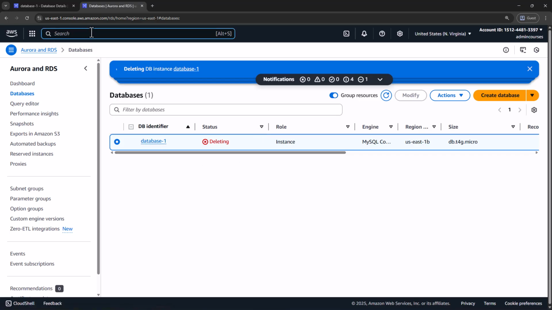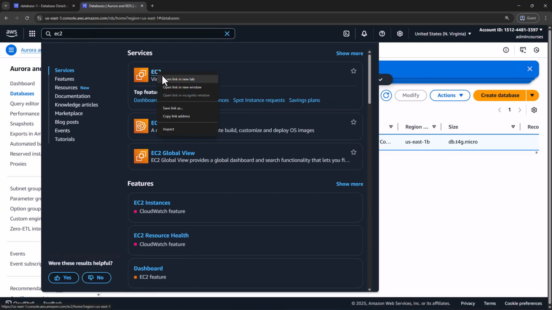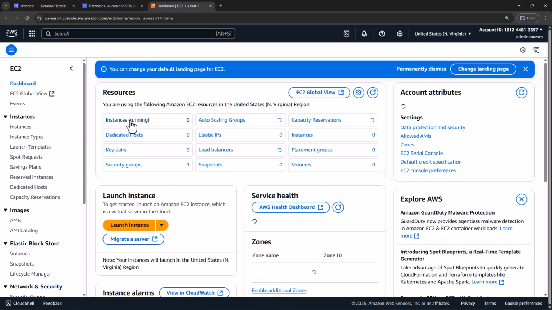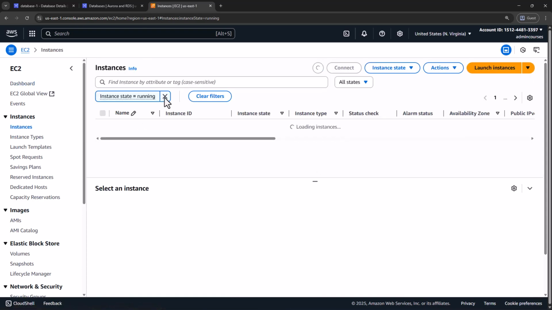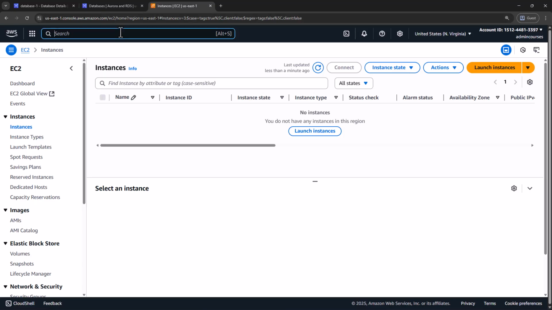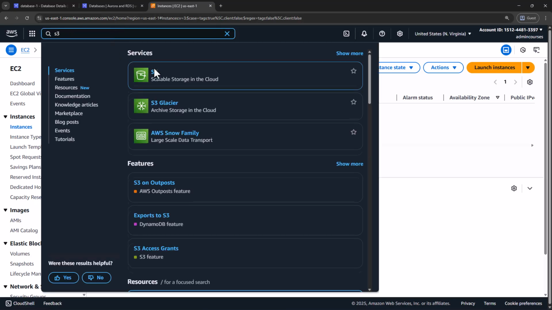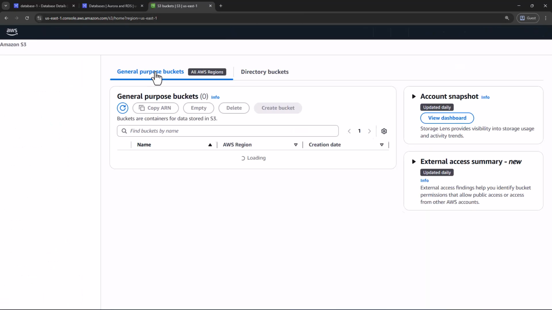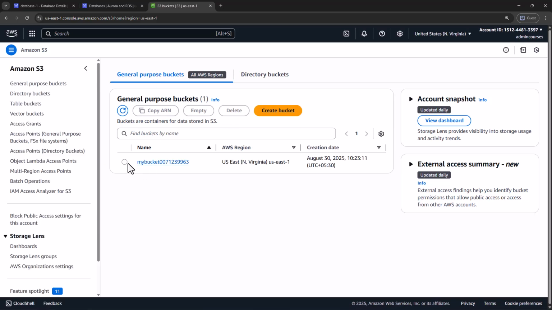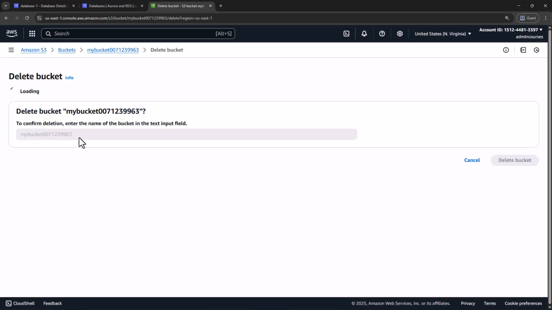What I can also do is I can go to S3, or I can go to EC2 over here, EC2 instance, and I do have EC2 instance also created over here. So I'm going to select the instance. Do we have instance running? No, we don't have anything over here. Do we have S3 bucket? So we have a few S3 buckets, or one S3 bucket, I would say. I can delete that as well. Okay, so let me delete that.